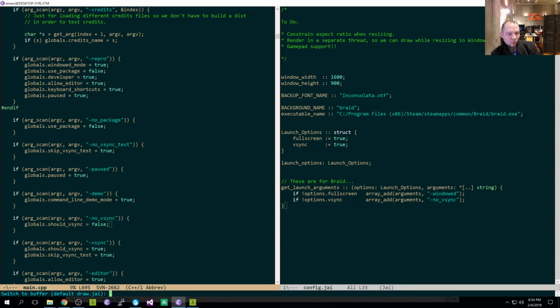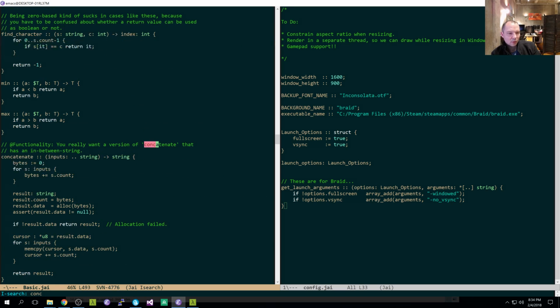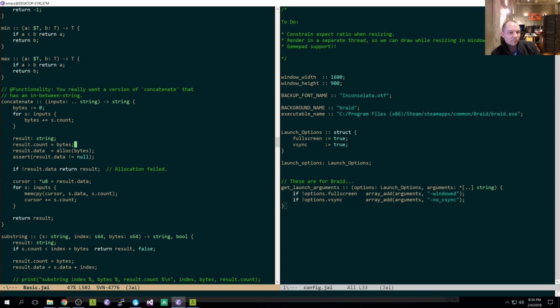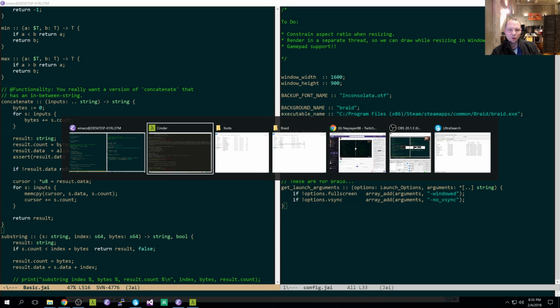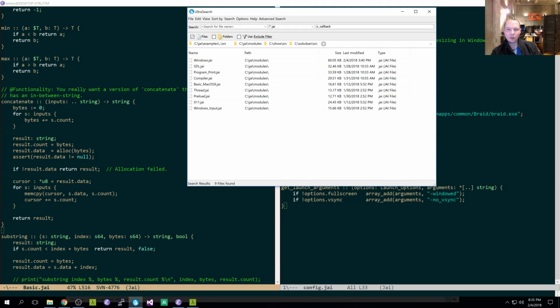So it's not called concatenate with spaces. Yeah, fine, I'll make it. I have this somewhere. Hold on. I'm just going to paste it.